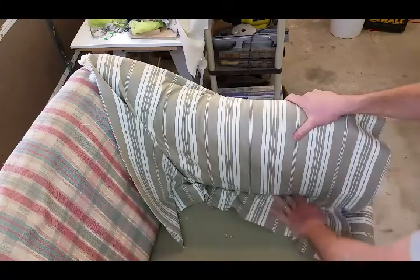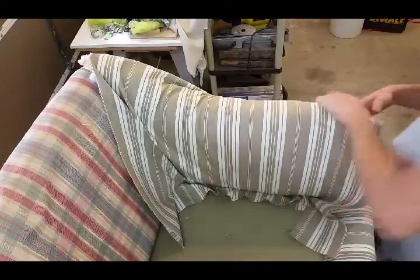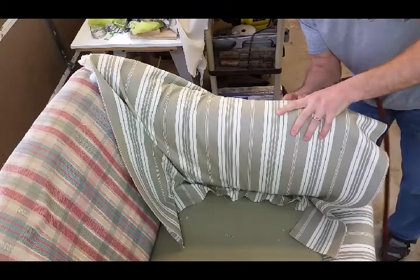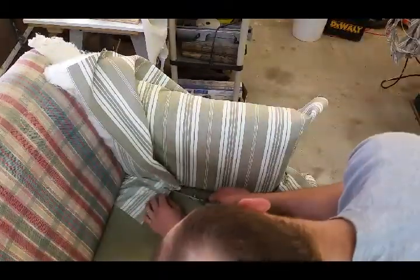Okay, now it's time to make the cuts, and the main thing is just taking your time with these, just like on the platform. They're real similar cuts, and you just want to take as long as it takes because you don't want to see those cuts in the end of the project.